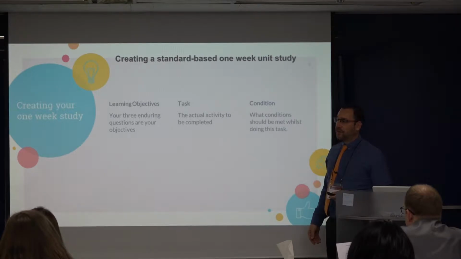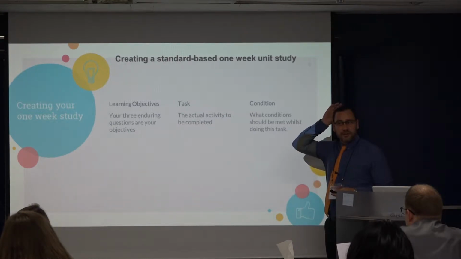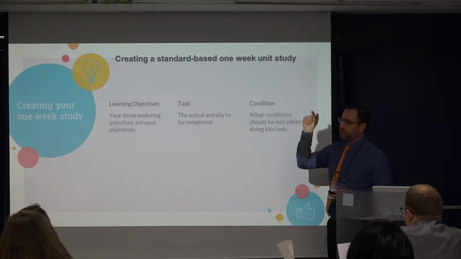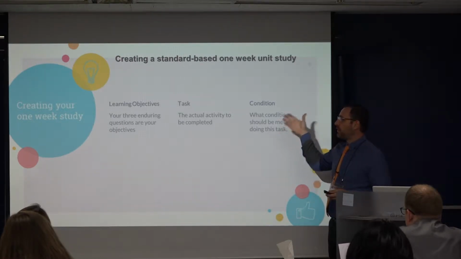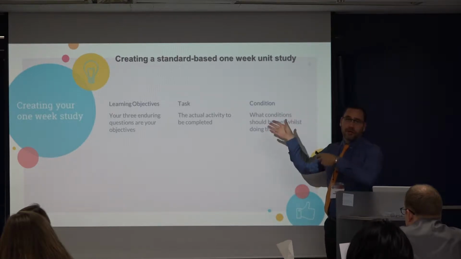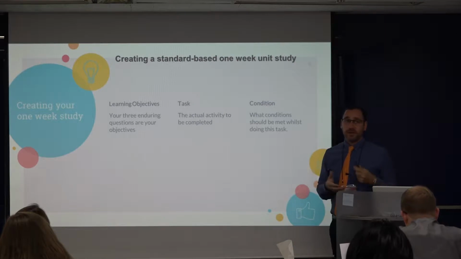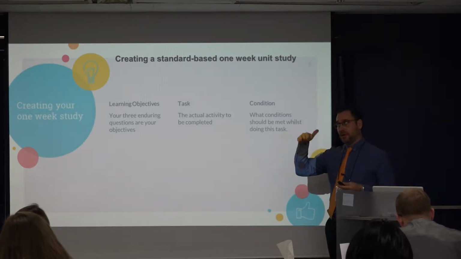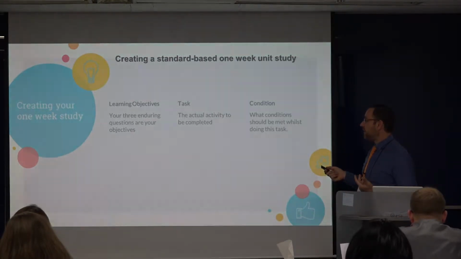So that's pretty much how I do it. I can do it in my head now. I've done it so much, so I can actually, a standard I've done for 4 years in a row, I can actually just use this. And I would go straight to my 6 Facets of Learning, and I can even put those on the wall, or I can make a learning object or a poster. I can have the kids make a poster on that. They can be a part of the lesson planning. They can actually come up with the questions themselves if they're grade 3 and up. And that's essentially how I do mine.